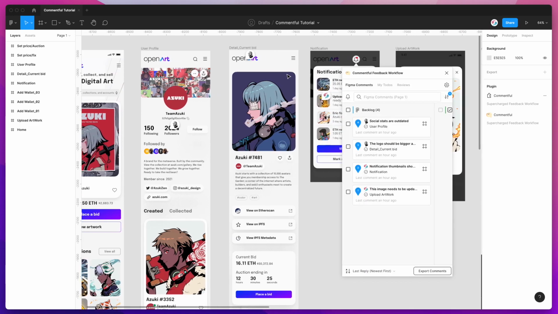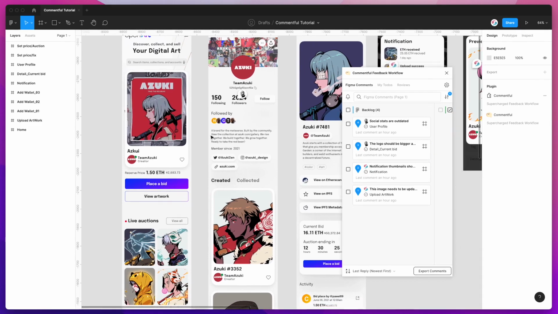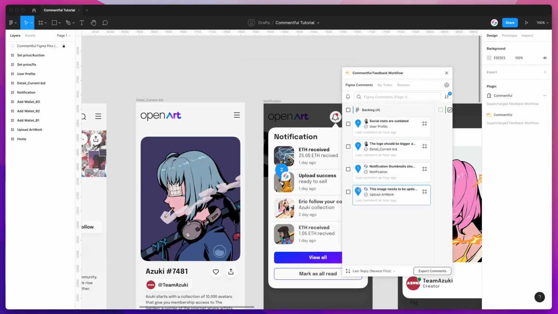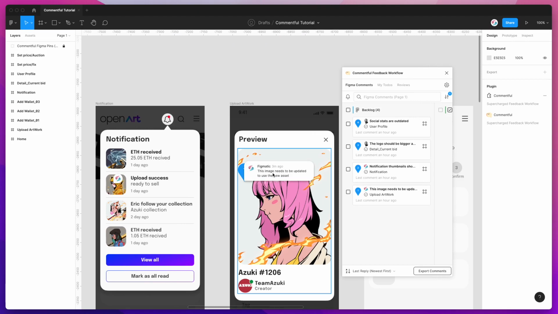And then in here, if I go to my comment and resolve that in Figma, so I'll resolve a couple of those ones, and we can actually jump to these comments easily just by clicking on these pins here. So if I click on any of the pins, it'll automatically jump to that comment on the page. So I'm just going to mark a couple of these as resolved.